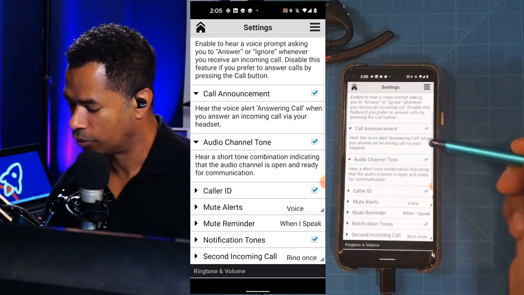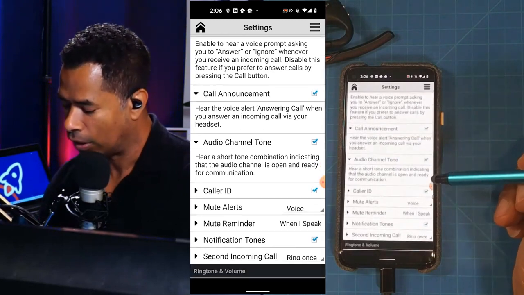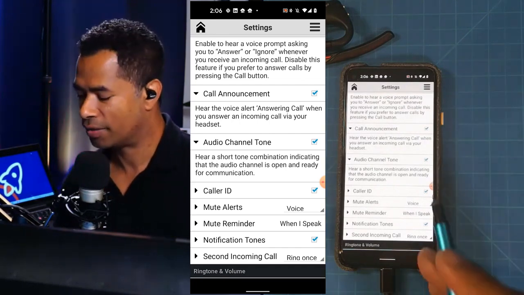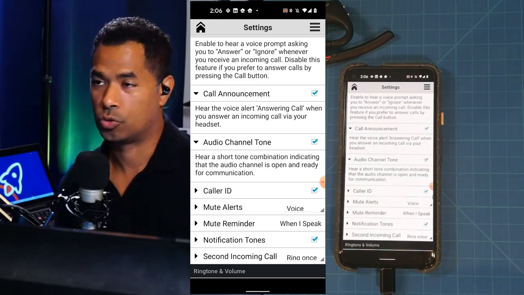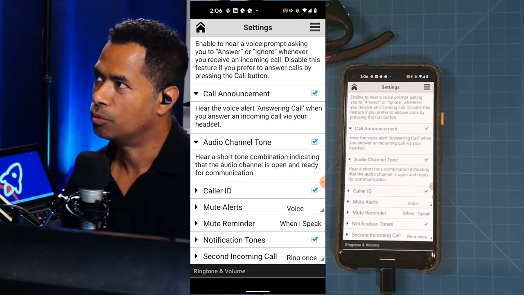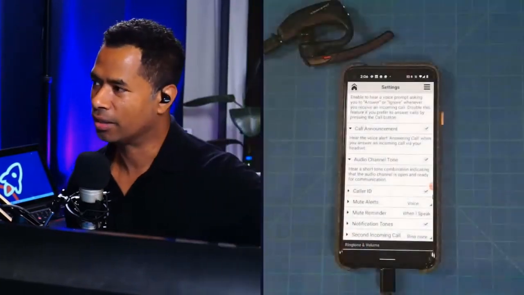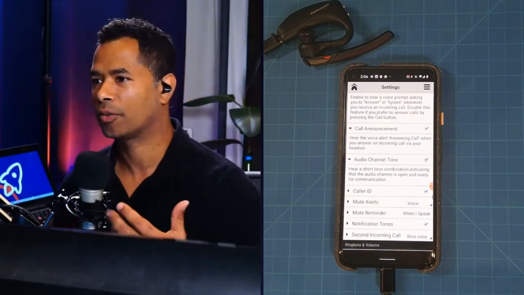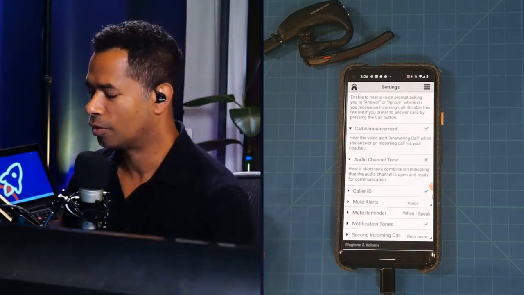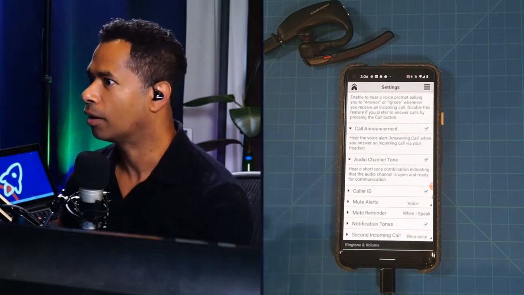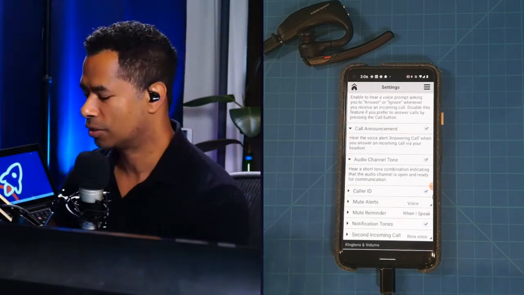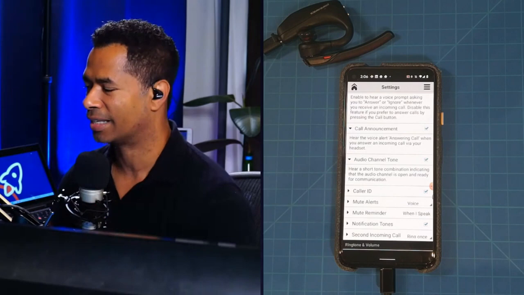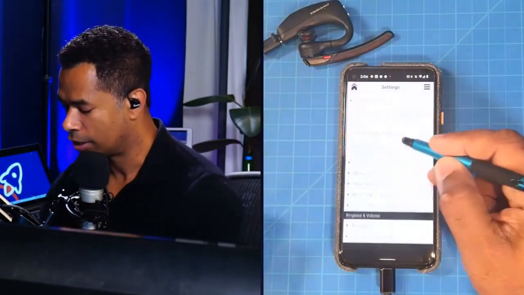I'll explain what audio channel tone is. It just says here the short tone combination indicating that the audio channel is open and ready for communication. So what happens when you have this enabled, and let's say you're connecting to Zoom or Meet or Microsoft Teams, normally as you are connecting, the headset has a little stutter tone, and that lets you know that the headset is being picked up by the application. I also find this handy just in case you have any Bluetooth issues. Maybe you have other Bluetooth devices at work, or you work in an environment where you may have other coworkers that have Bluetooth devices. I know at home I've got multiple Bluetooth devices, and I just want to know that when I'm on a call or I'm in one of these apps like Zoom or Teams or even listening to YouTube, that it's actually picking up that connection and my phone is connected to the mobile headset. So in this case, the audio channel tone does that for you.